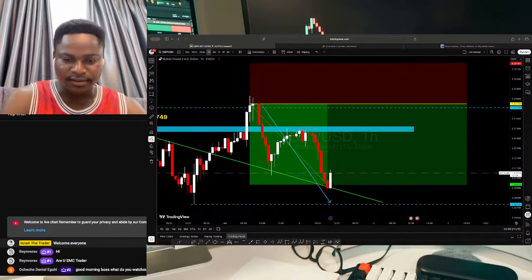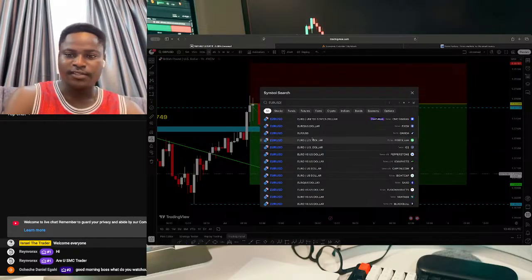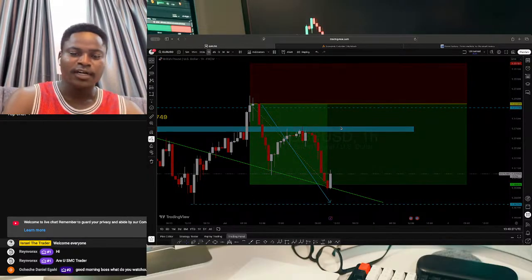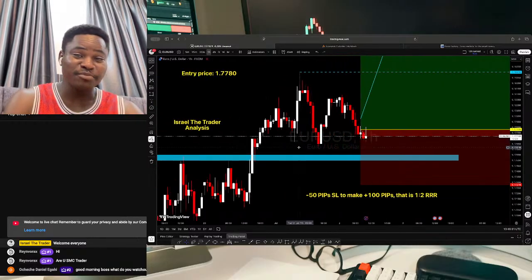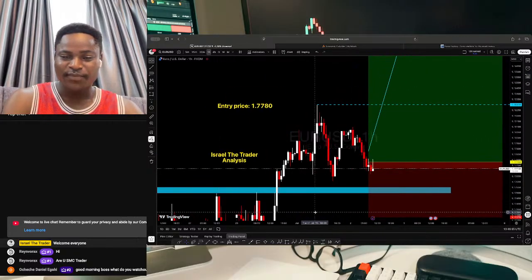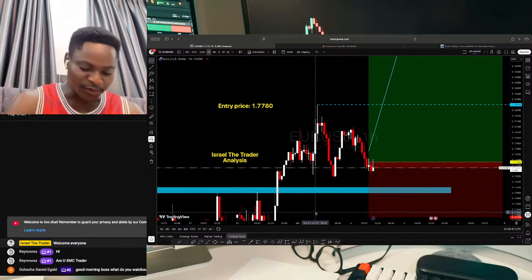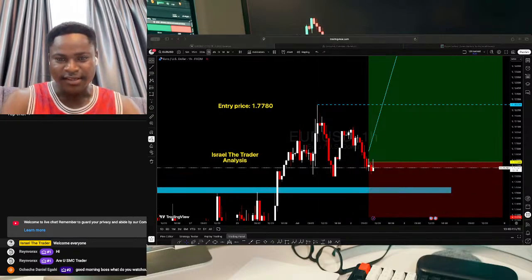And let me check, what we're actually looking at for today is Euro USD. And of course, if I have a good entry point on GBP USD, guys, I might end up buying GBP USD as well. But for now, Euro USD is just playing with us and all of that. So it is what it is. You have to keep yourself up to date when it comes to trading and all.